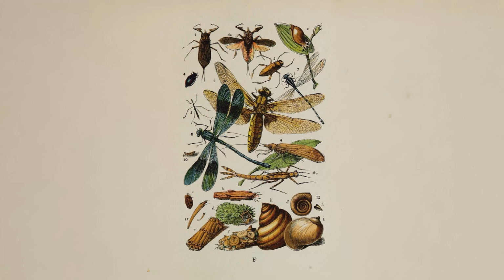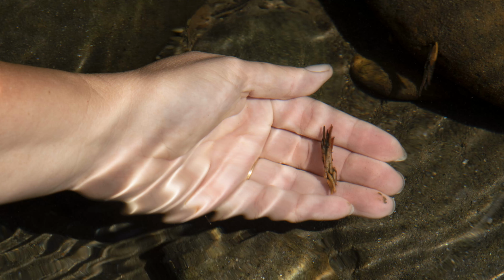Caddisflies got their name from the caddis men, who were peddlers who carried all their wares for sale on their backs. Caddisfly larvae carry their homes or protective cases around with them at all times. After hatching from eggs, they construct these cases from materials available around them. In London, this tends to be small pieces of woody stem and leaves, but elsewhere it can be coloured sand grains, water beetle cases, or even tiny ram's horn shells.